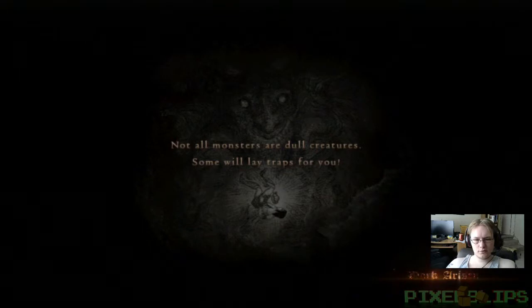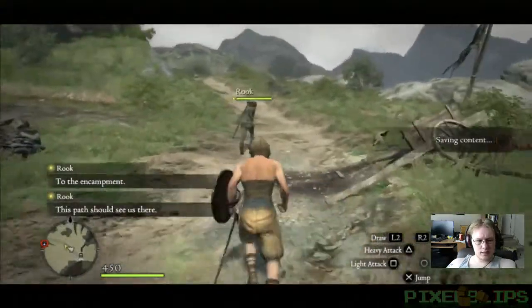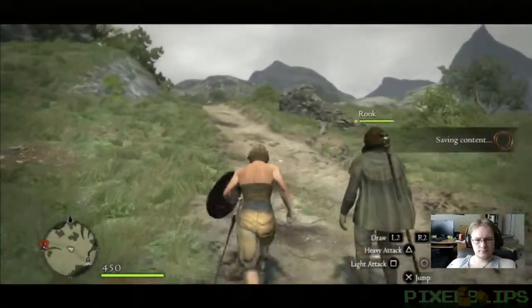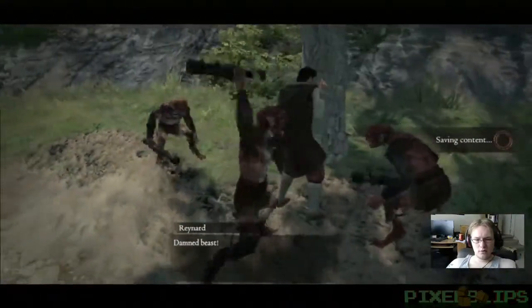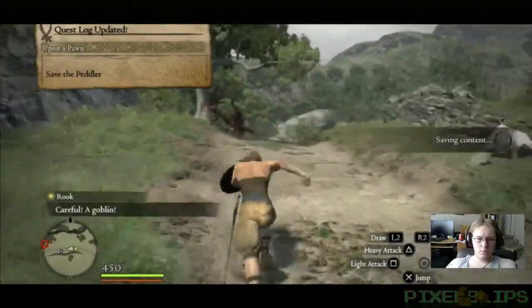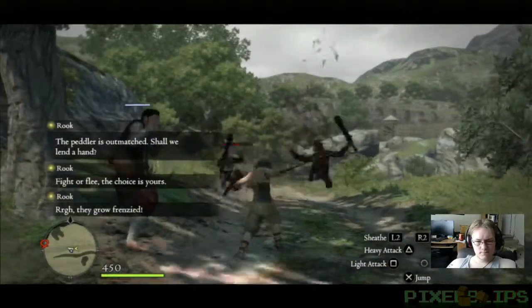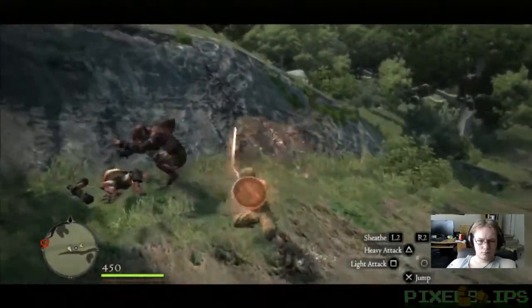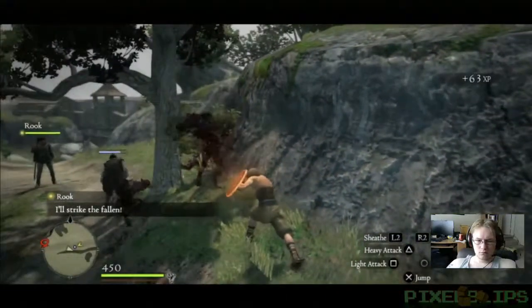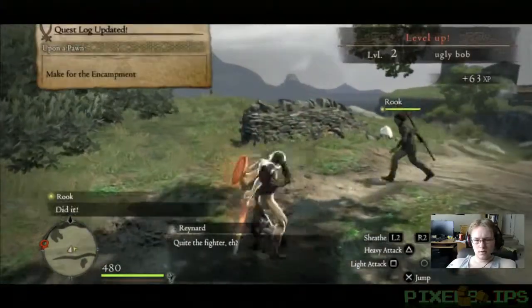So yeah, we're just gonna go as far as we can. Odds are, I'm only gonna get to this little town. As I remember, when I initially played this game, there was no fast travel options, or if there was, it was way later. Oh, this guy's getting his ass kicked. Yay, Ugly Bob leveled up.